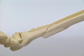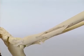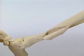The fracture is simulated on the plastic model. There are two large curved wedges on the tibia and a two-level fracture with small curved fragments on the fibula.